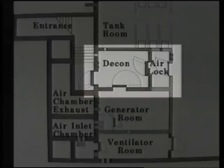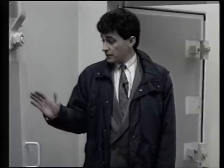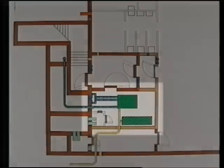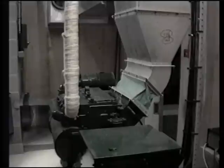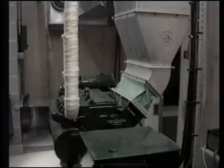The first area you enter is the decontamination room. In this area, anyone who had to go outside would wash off any pollutants before rejoining the main control center. Also sited off this area is the generator room. In an emergency situation it would be regarded as a contaminated area, due to the large quantity of air that the generator requires for combustion and cooling. It would be uneconomical to gas filter this air.